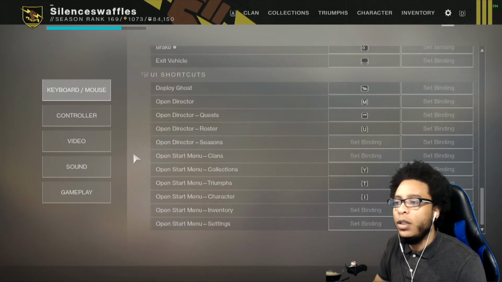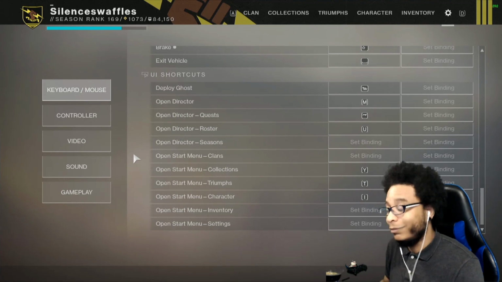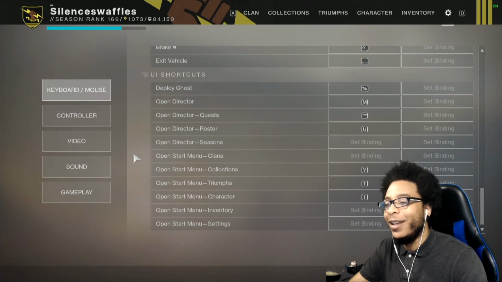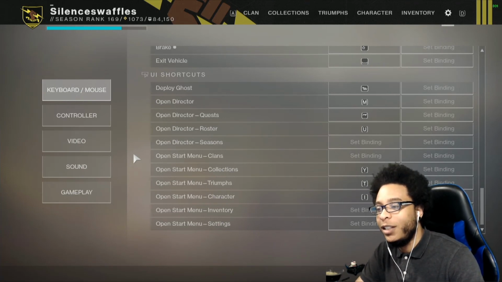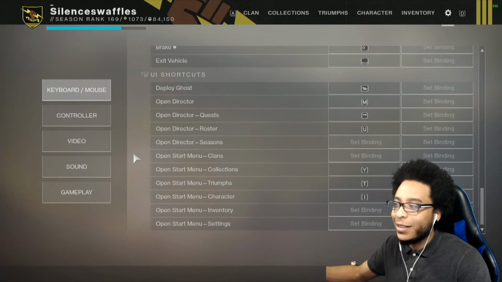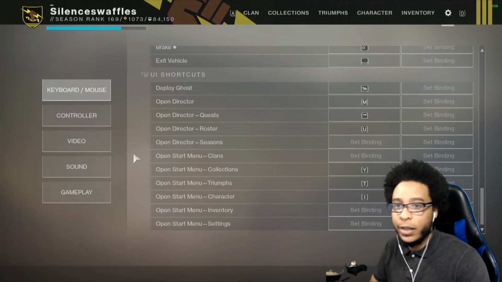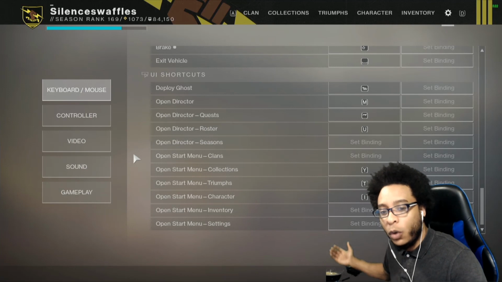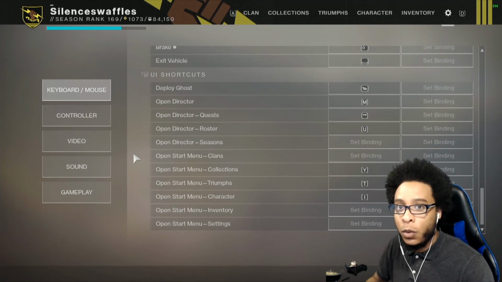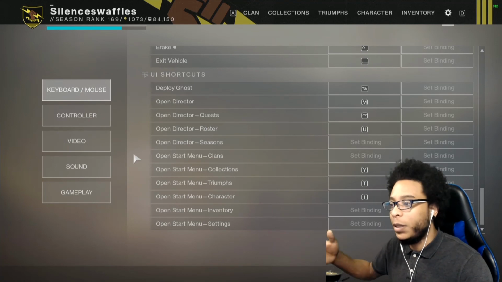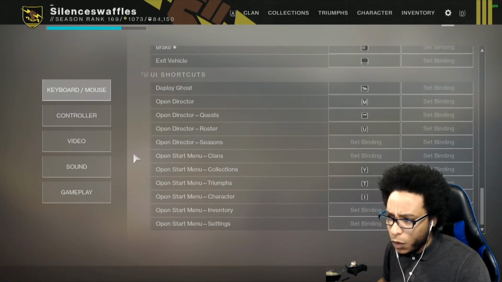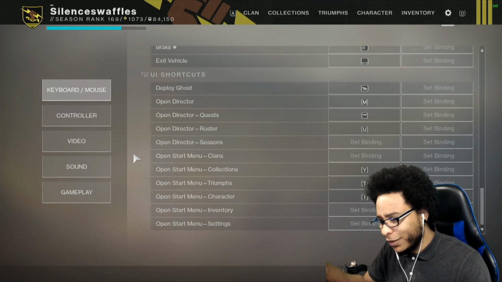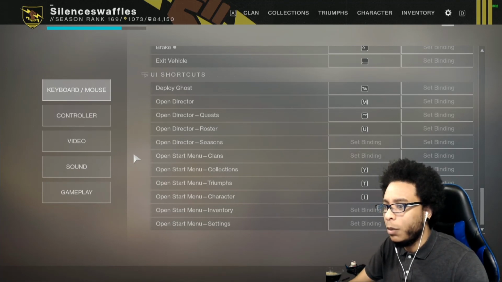Scrolling down a little bit further, we have the user interface shortcuts, UI shortcuts for short. Too many shorts. Here you can change the shortcut buttons to immediately access those particular things in the game. So our ghost is something we constantly use. For mouse and keyboard players, it's going to be the tab button by default. For controller players, depending on your console, on PS4, it's going to be the touchpad. On Xbox, I believe it's going to be the start button, the arrow button on this side, I believe that's what it's called. It's been a while since I've seen the Xbox controller, but I'll try to look up that information to make sure I'm more accurate later.